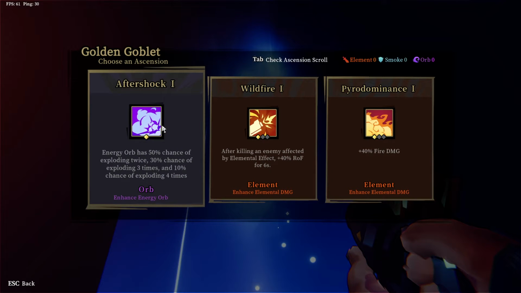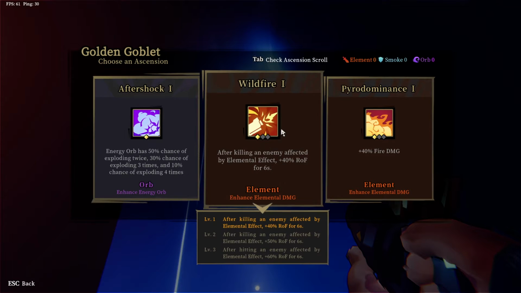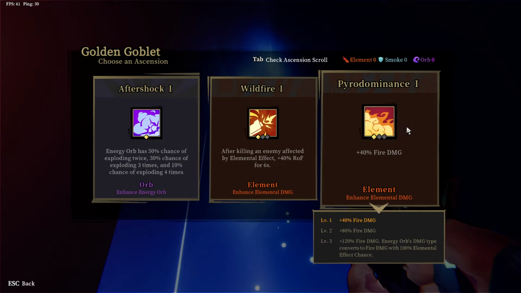Ooh, cool. All right, so right now we can get Aftershock 1. Energy orb has 50% chance of exploding twice, 30% chance of exploding 3 times, and 10% chance of exploding 4. Ooh, I kind of like that. Let's see. Wildfire, after killing an enemy affected by elemental effect, which I don't actually have any of right now, I get a rate of fire increase. And pyro dominance. I just saw the pyro thing and thought pyromaniac. No, pyro dominance. 40% fire damage.